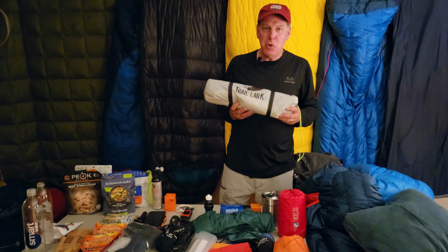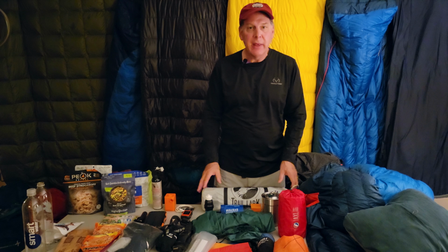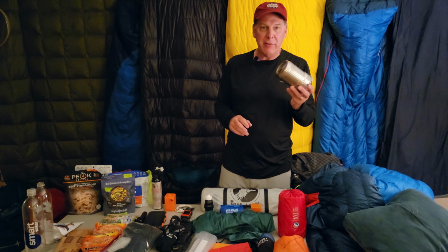This tent is not huge inside, but it's big enough for one person, and it served me well. It held up and did great. No condensation problems or anything. My cook kit, I've been using the Stanley. This is the 24-ounce stainless steel cook pot. It weighs about 7 ounces.